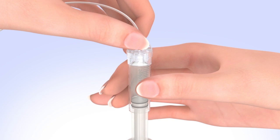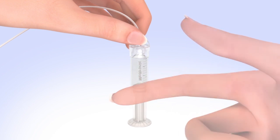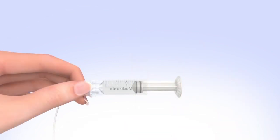Turn the tubing connector clockwise until the reservoir and tubing connector lock with a click. The tubing connector should not be loose or come apart from the reservoir. You should not have the set inserted into your body when doing this step. Tap the reservoir to make any air bubbles rise to the top, then slowly push up on the plunger until all air bubbles have been pushed out and you see a small amount of insulin in the tubing. Unscrew the plunger rod counterclockwise until it completely separates from the reservoir, being careful not to pull down on the plunger or squeeze the O-rings. The reservoir is now filled and connected to the tubing.